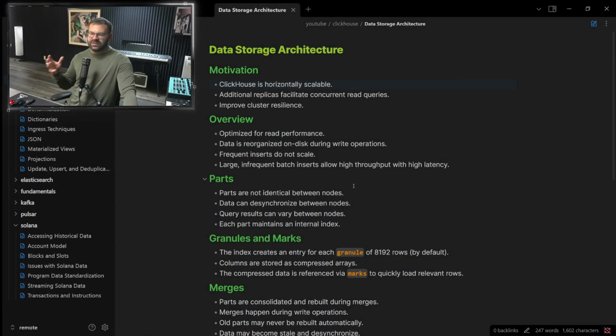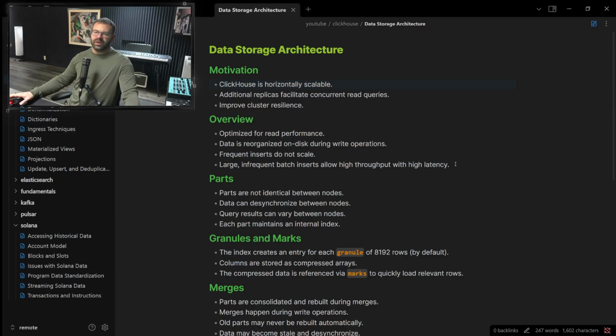ClickHouse is a horizontally scalable database, which means that you can replicate data on multiple nodes in a cluster, but also the data for a single table can be split apart. Part of the data can live on one node and part on another node. In the next video, we'll go over some storage options where all of the data can live off of the cluster itself, in an external data store. So it's important that we understand the architecture to see the pros and cons of the decisions we're making when we design the topology of our cluster as well as our schemas.